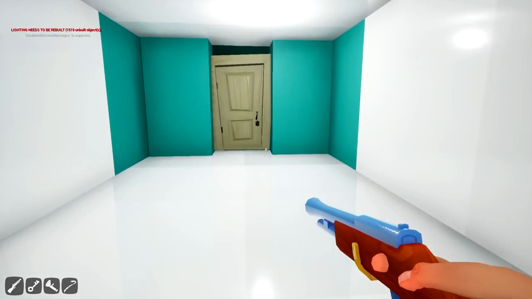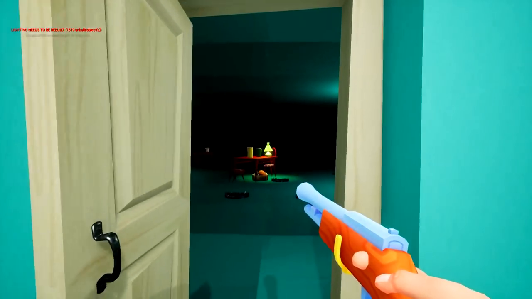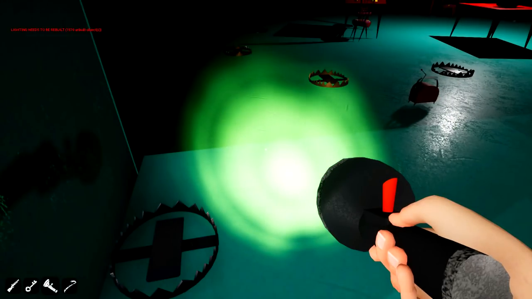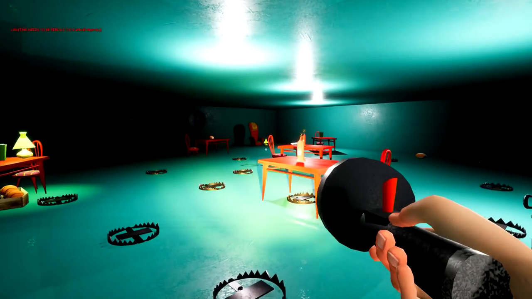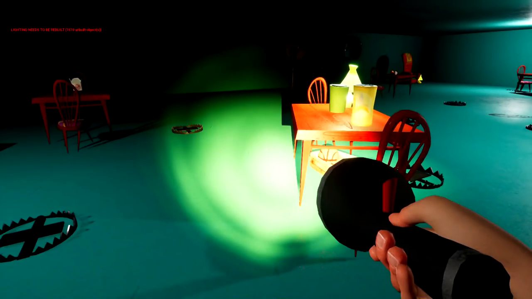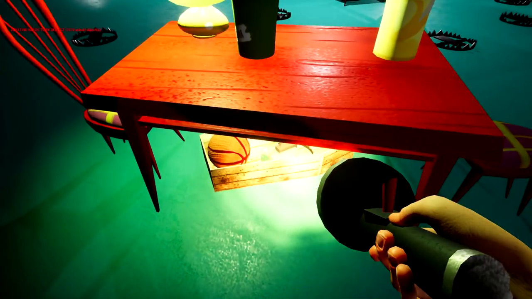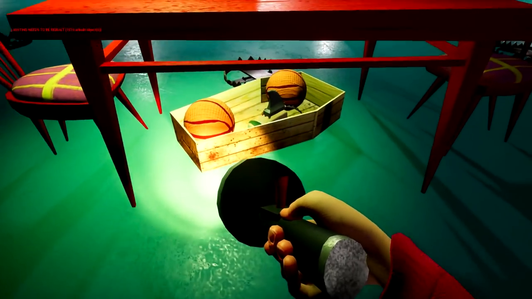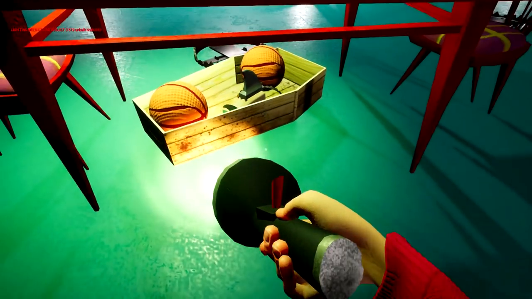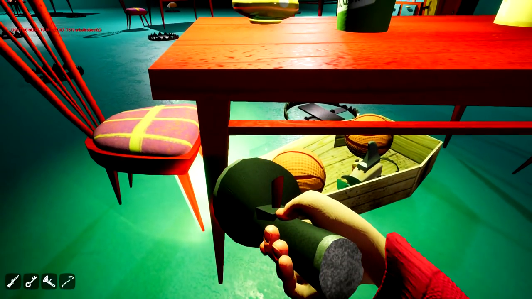Okay, gun out, just in case. Whoa. Oh, this is a spooky room. Right, I guess we're gonna get looking for the red key. I guess, sir. Something in there. Is that the shark? That's the shark from the Alpha 2, I believe it was. Can we get out? I want the shark.